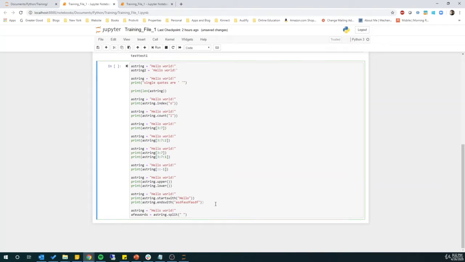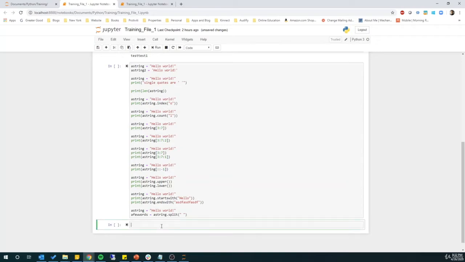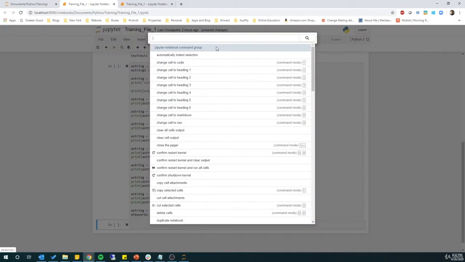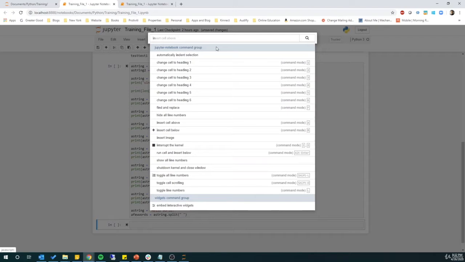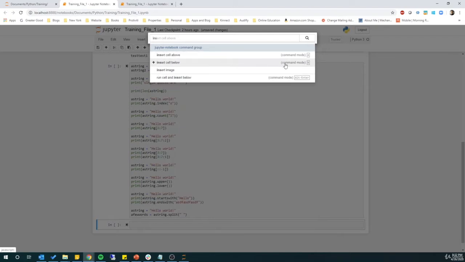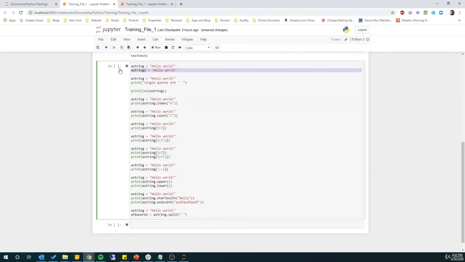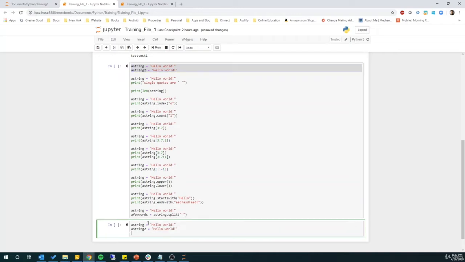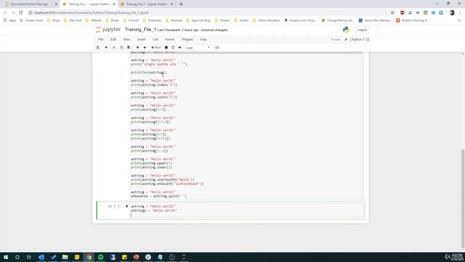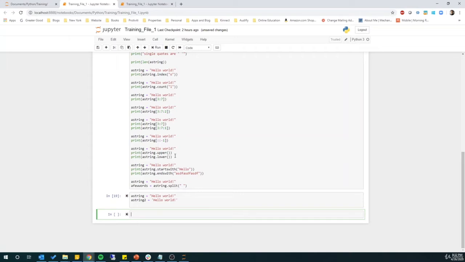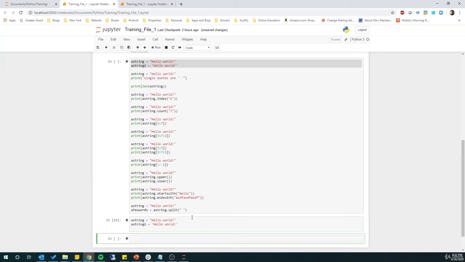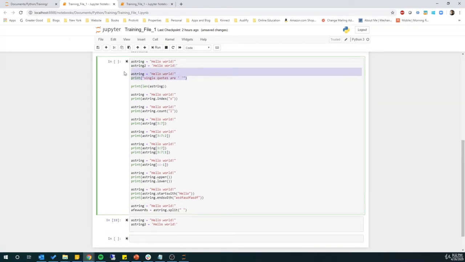So let's go ahead and create a new cell down here by hitting escape and then B to create a new cell. You could always just hit insert cell from up here as well to get the commands. And let's go ahead and run some of these in order. So if we have two strings here, a string and a string 2, and we run it, nothing's going to happen, as we're just putting information into two variables.